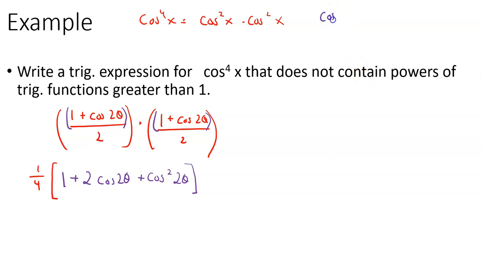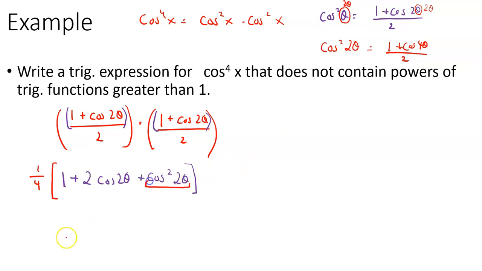I know that cosine squared theta equals 1 plus cosine of 2 theta over 2. So what if I went ahead and replaced that theta with a 2 theta? Because it looks like that formula is asking me to do that. Take that theta and replace it with a 2 theta. Well, if I replace that theta with a 2 theta, I replace this theta with a 2 theta. So now I have cosine squared of 2 theta equals 1 plus cosine of 2 times 2 theta, which is 4 theta, over 2.